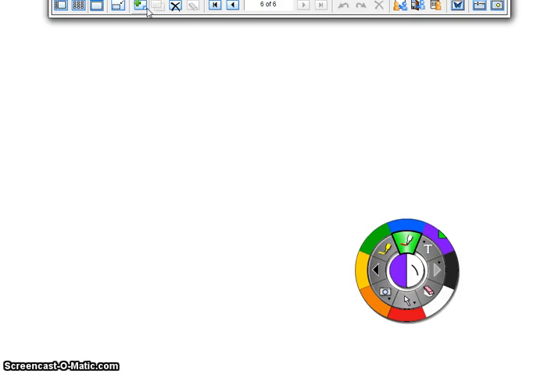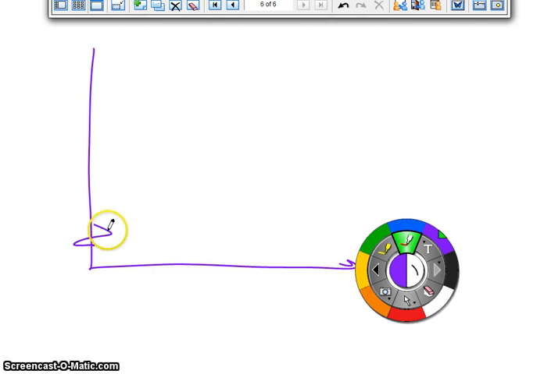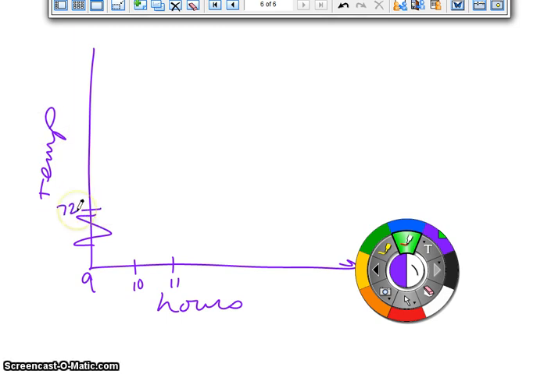It's really an ordered pair kind of thing. So if you look at it, notice it has the break right here because we're skipping some numbers. But here's your hours. So you've got 9 a.m., 10 a.m., 11 a.m., and so on. And then you have your temp. So here's 72, and I notice there's a blank and then 74. So right here at 9 a.m. it's 72 degrees. At 10 a.m. it's actually 73 degrees. So 10, 73. And you just do that like ordered pairs. And you just read it, do subtraction to figure out the amount of change.